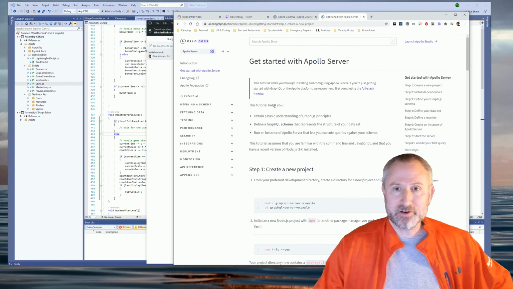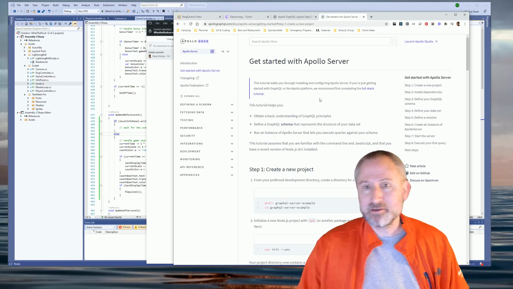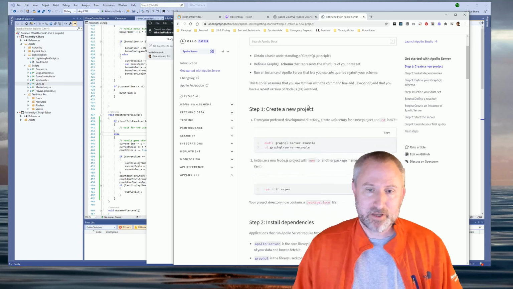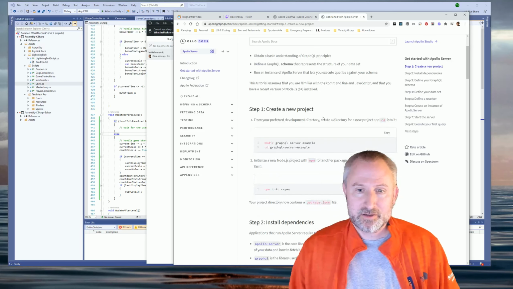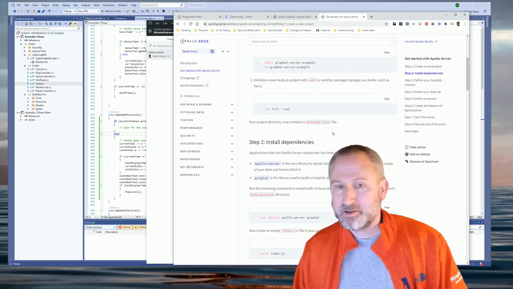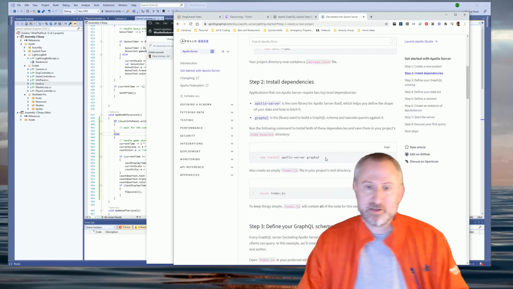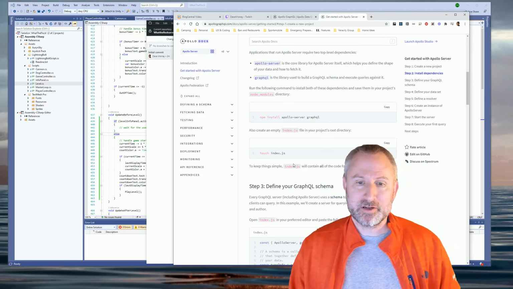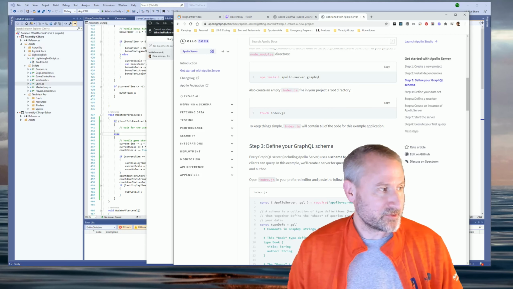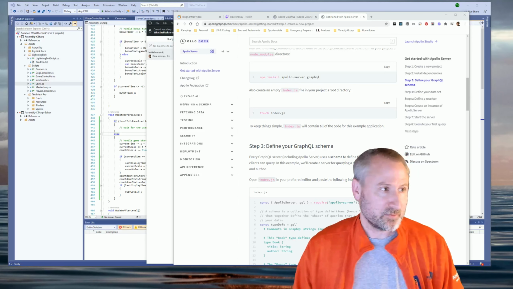So let's take a peek here. I have the GraphQL server page up. It's always good to remind yourself how to do these things and look at them. No one can ever remember it, and you don't have to because it's all online now. We can see here, just on their docs page, it's pretty straightforward. You know, the usual npm init, install some dependencies, create an index.js, and then we're pretty much done. That sounds straightforward. We can actually just do that in the terminal program.